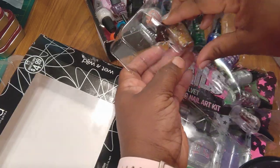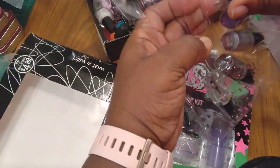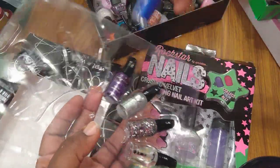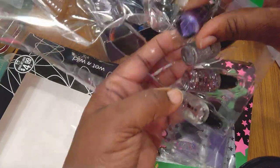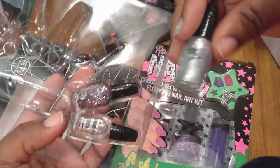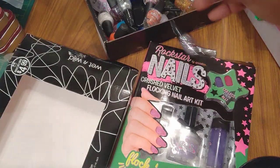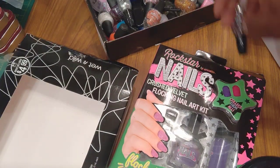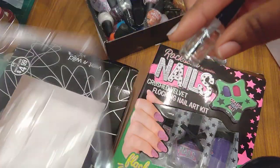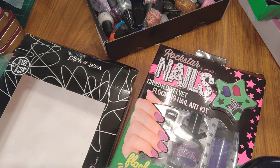There's also red, gold, green — pretty jewel tones for winter and Christmas time — blue, purple, and another silver. These glitters — I'll tell you, when you buy glitter nail polish, it never really comes out on the nails the way you want. That's the top coat and a base coat.